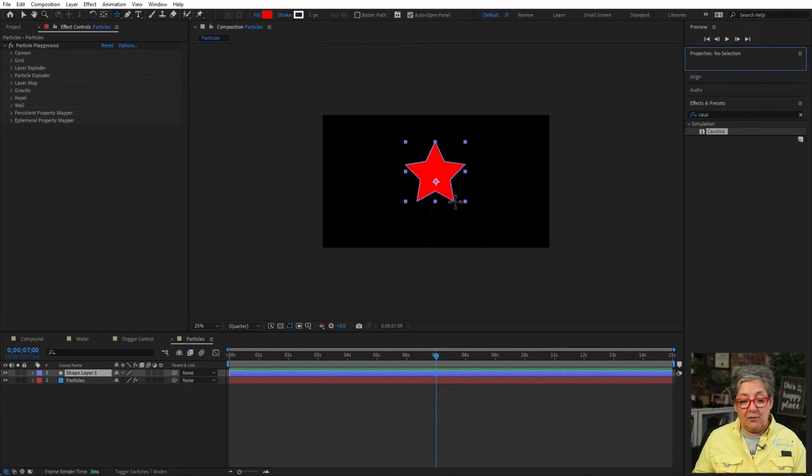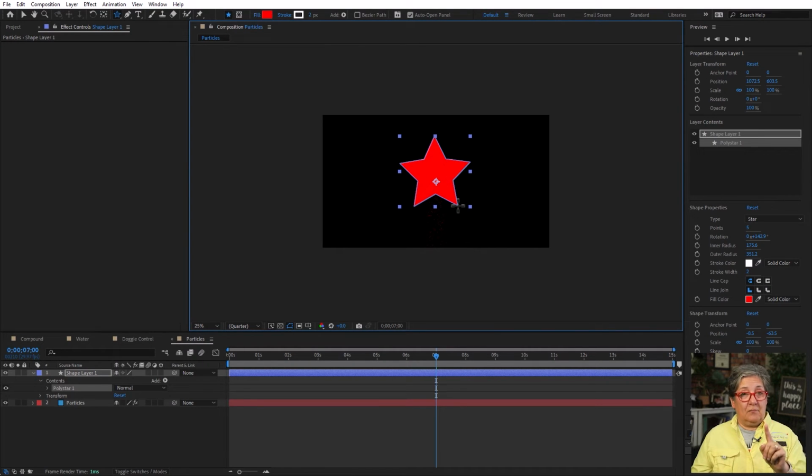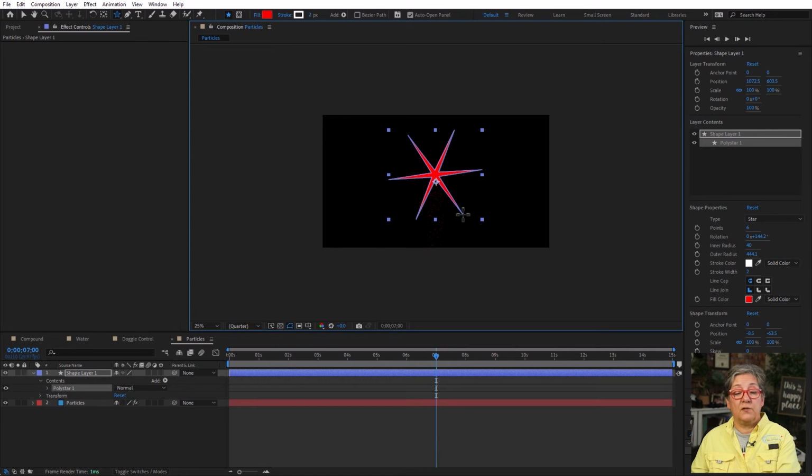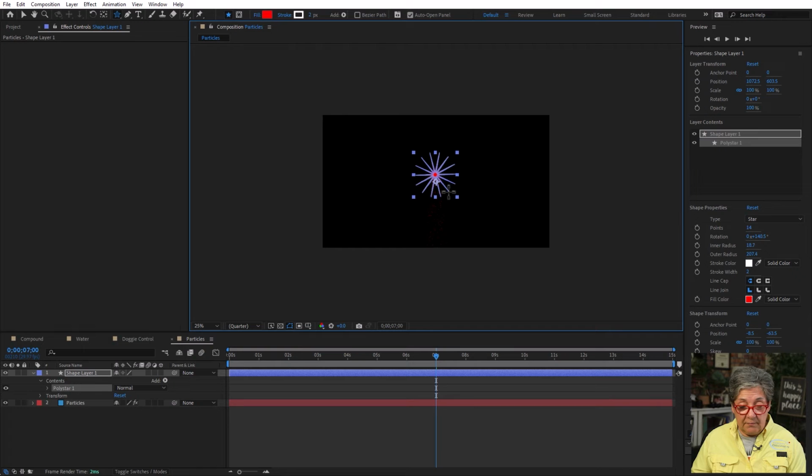I'm leaving my mouse button down. I'm going to make it small. Press and hold Control and then make it more pointy, and now I'm going to give it more raise. That's the up arrow. That's pretty good, just like that.